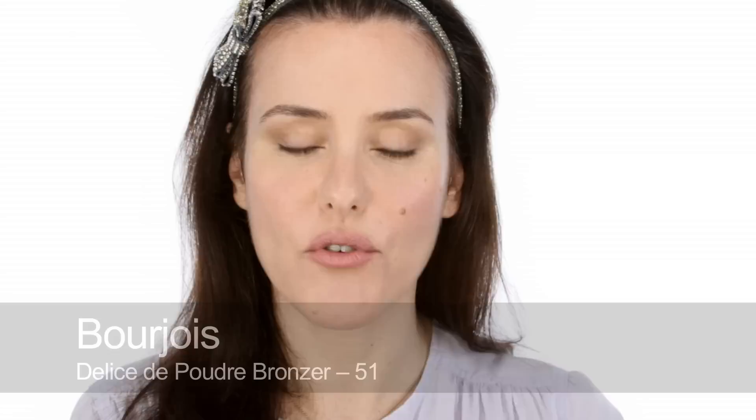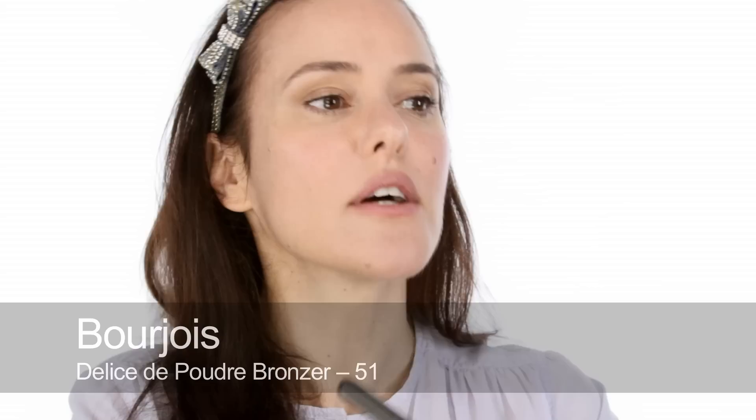Go with a light hand — the fairer you are, the lighter. To finish off, and you really don't need to do this if you don't want to, I'm going to use a matte bronzer — the Bourjois matte bronzer. I'll take a little bit onto a brush, touch it onto my neck because my neck is a little paler than my face, and then use just a fraction on the sides.